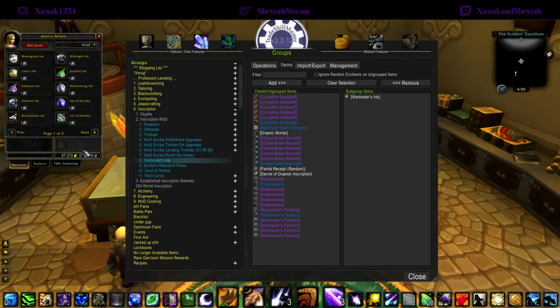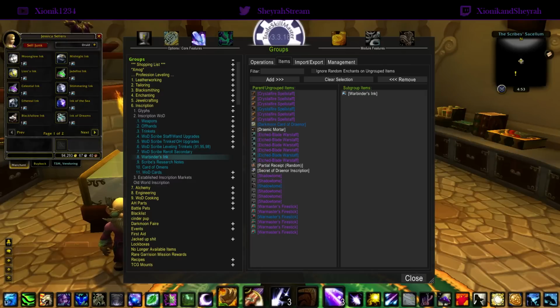Keep in mind that for these War Binders inks, you don't even need to be a scribe to come to this vendor and trade down your War Binders ink into all the various different types of ink. Anybody can do that. All right, so now what are you going to be doing with all of these different types of inks? Some of them you're going to be using to make glyphs if you're doing glyphs. Also, you're going to need some of them to make various random things throughout your profession.